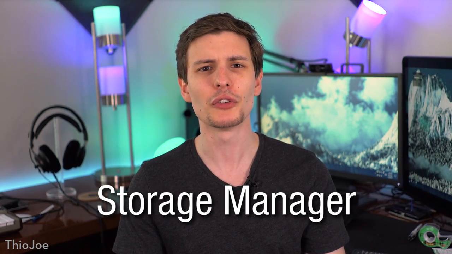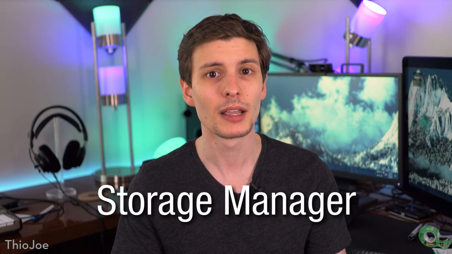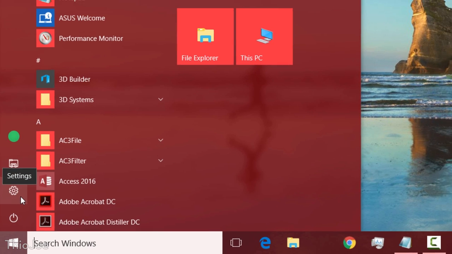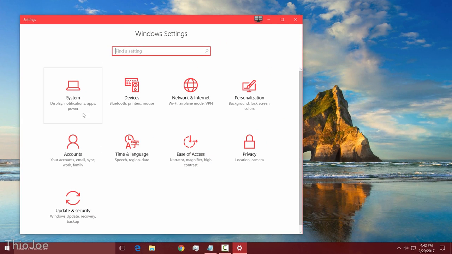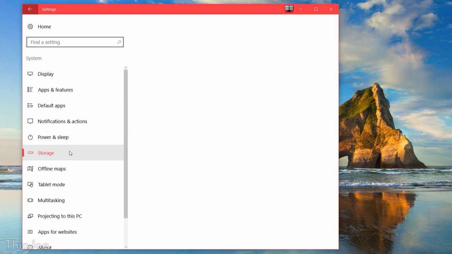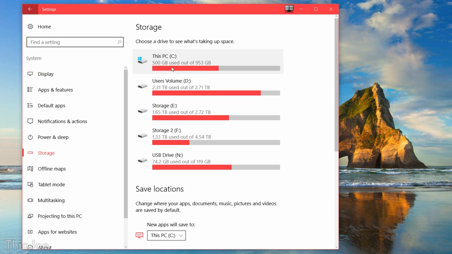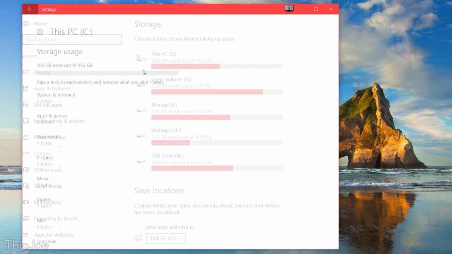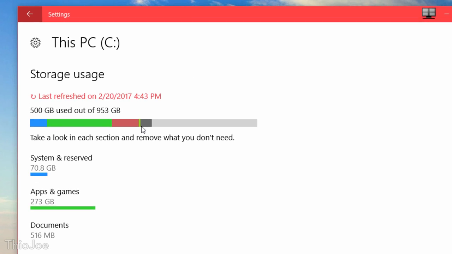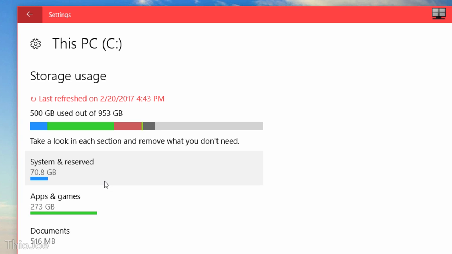Number two is what I'll call the storage manager, which I do believe is only in Windows 10. Now, for this, you do actually have to go to the Windows settings window I just complained about through the start menu. Then once you're there, you click on the storage tab, and this shows you some basic info about all your drives. But if you click on one of these, you can get some interesting data. It will show you which types of files are taking up how much space, so you can get a better idea of where all your free space went.